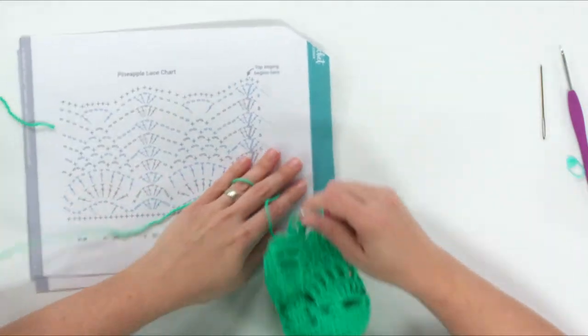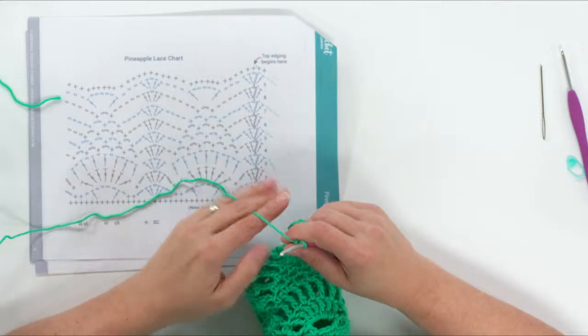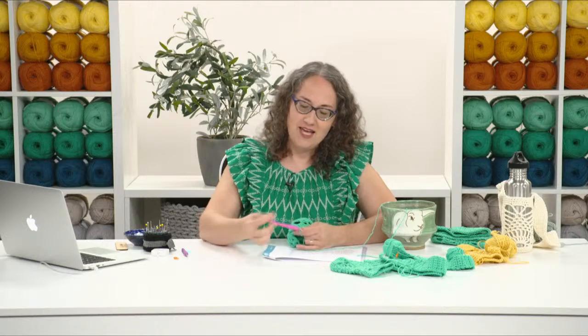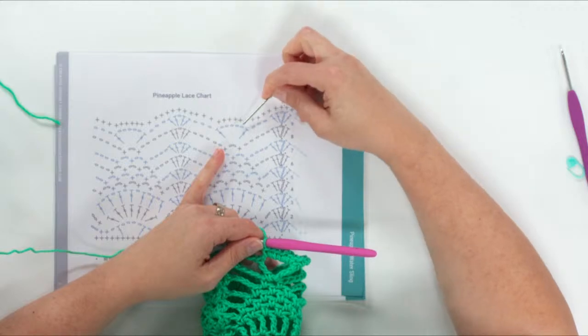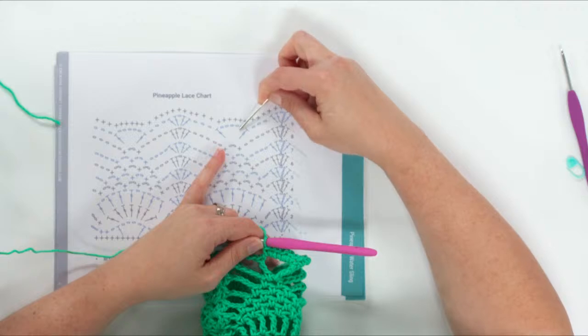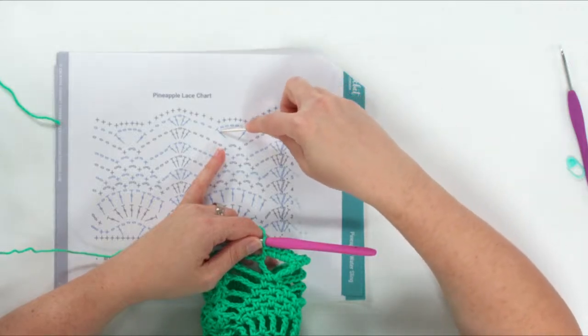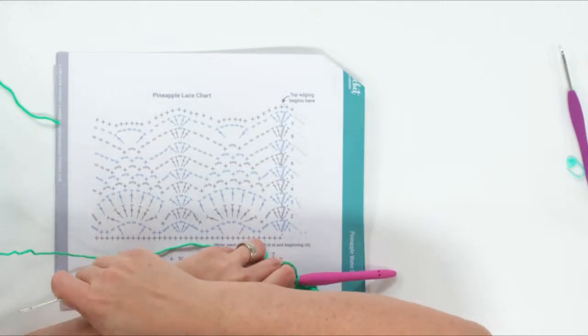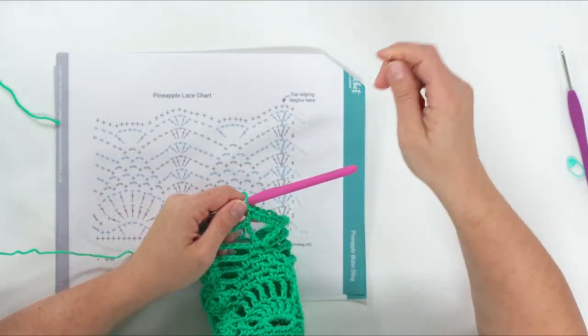Okay, LL has a very good question. What in the diagram tells you to go into the space and not the stitch? Well, it isn't exactly in the diagram. It's in the words written out, and it's also just from me showing you where to go. If you were to go into the stitches here, you would have a little trouble because there's five chains here and there's six stitches that need to go into that chain space. So if you wanted to stitch into all of your chains, you could do that, but one of them, maybe the middle one, would have to have two single crochets into that center chain.